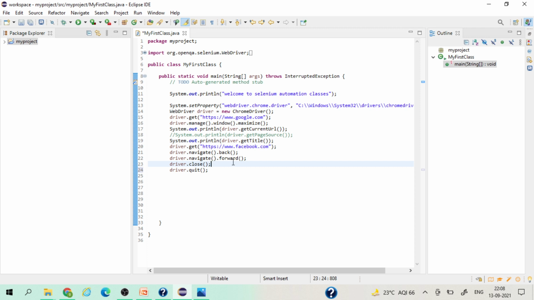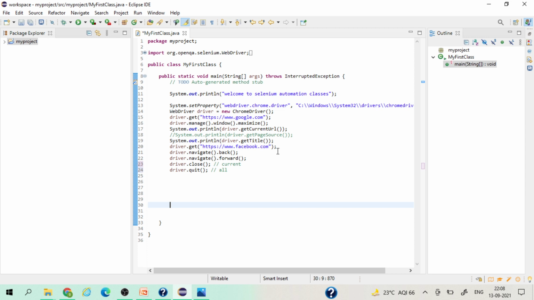You see, driver.close basically closes the current working window. Quit, whatever different tabs or different windows are there, it will quit all of them. In other terms we say it's current versus all. These are very simple differences, but you should not explain it like this in interviews. We'll show you practically and give you the correct explanation of the differences between these two.